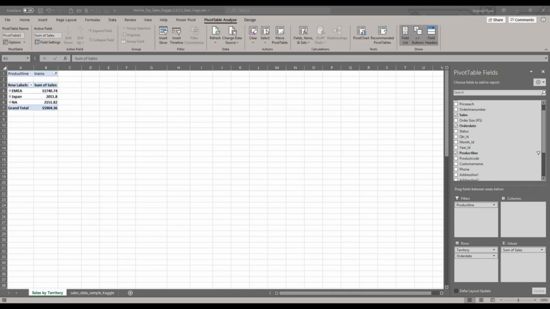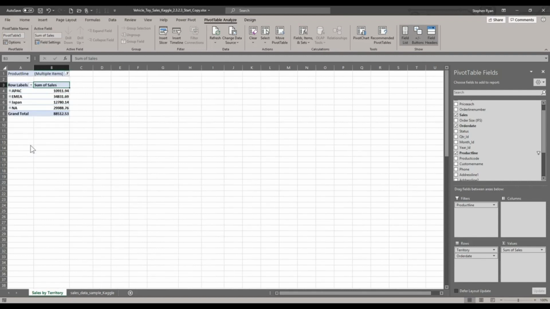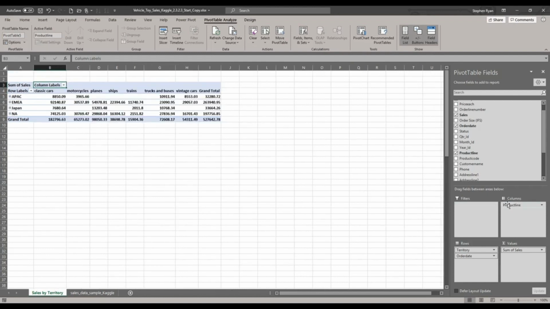The filter also allows us to select multiple filter items, but because it's now being used as a standard filter rather than a column header, we can't see the split of the information on these two product lines. We just see a combined total. When we had the filter as a column header, the information on each product line was presented separately in each column. Let's display all the field totals again, and we'll drag the product line field back to the columns area where it was previously, so we can see the split of our different product lines in the pivot table.